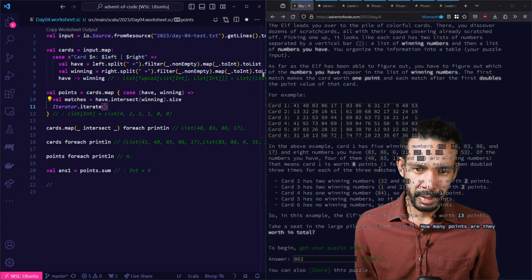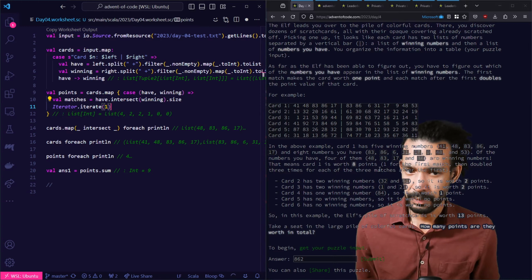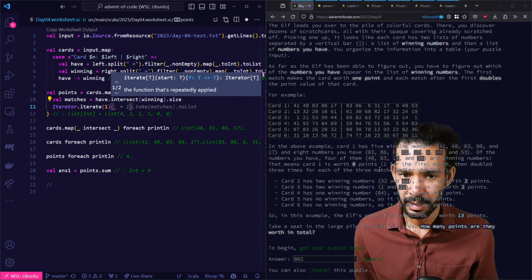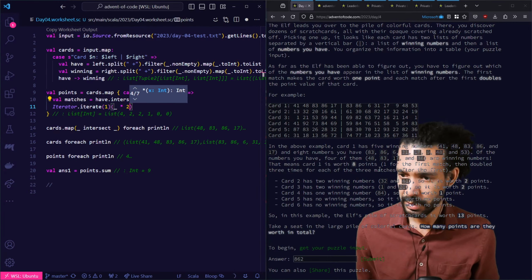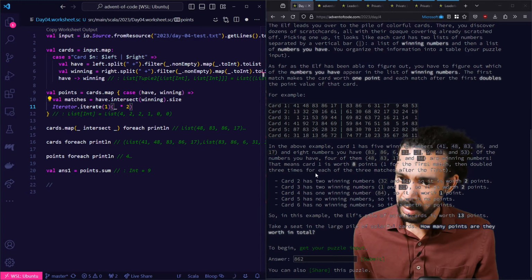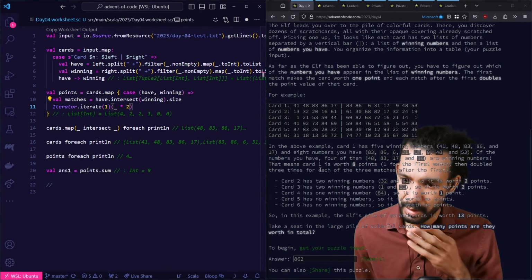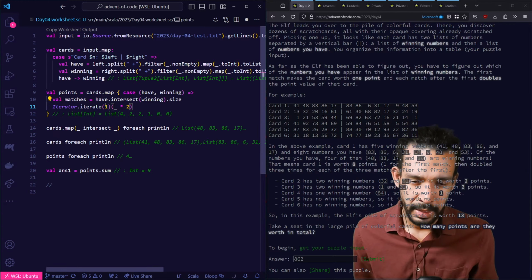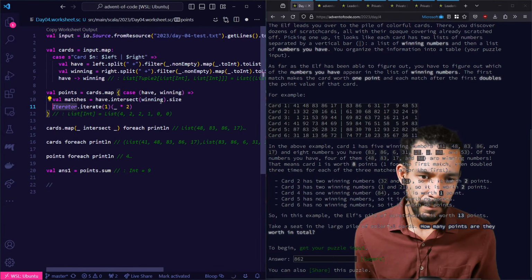So we iterate starting with 1 point, and then times 2. Right, we keep multiplying. 1 for the first match, doubled 3 times. Oh wait, no, it's not summing that. 2, 4, 8. Okay, it's just 2 to that power.